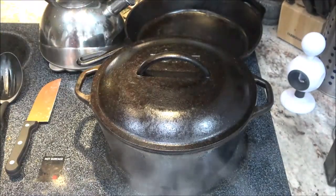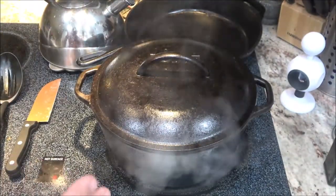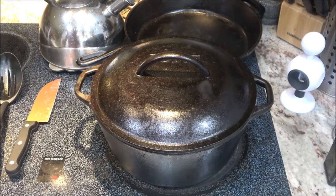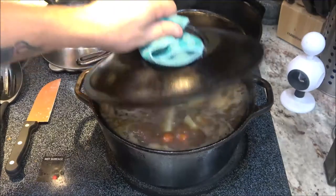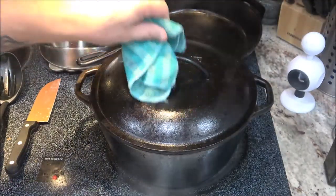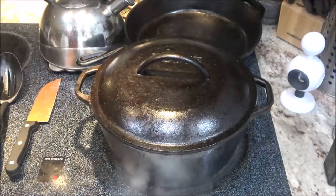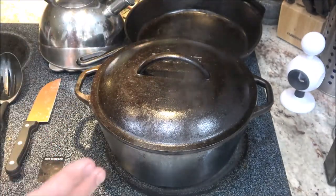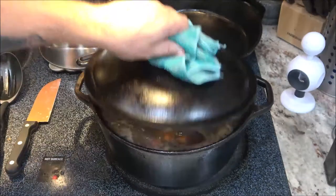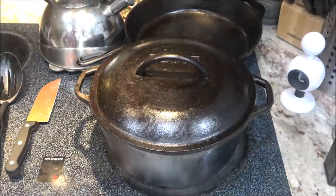What I'm going to do is let it simmer for 30 minutes with the lid on, and then I'll set my timer, and I will take the lid off. Now you can use cream of tartar or a thickening agent. I don't have any of that. So after 30 minutes I'm going to take the lid off and finish simmering it for another 30 minutes, which will reduce it down. So I'll bring you guys back on here in 30 minutes and we'll see how it's doing.